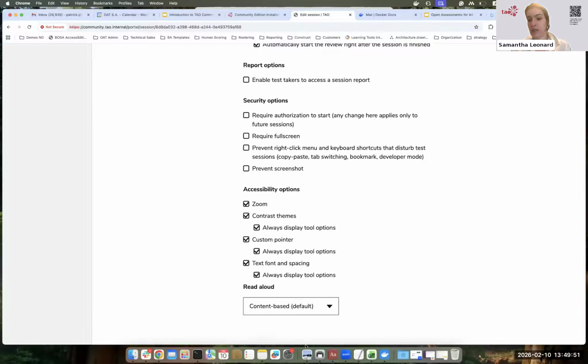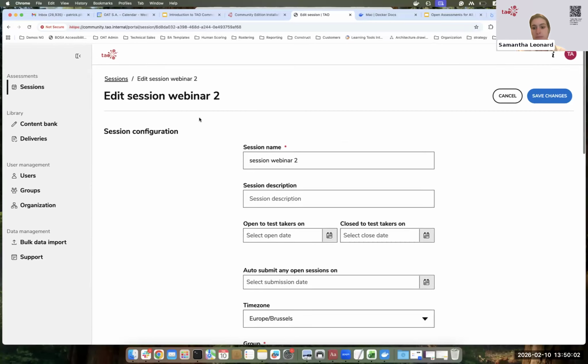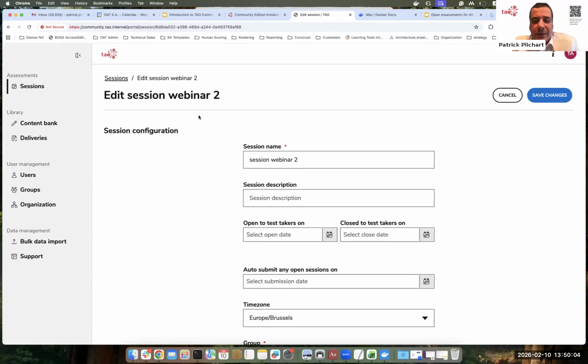Another question, is it possible to plug TAO into an SSO like SAML or OIDC OAuth 2? Yeah, I think so. Though this question becomes a bit more technical, so I would rather follow up with our engineer. But I know that we have done this already for customers.